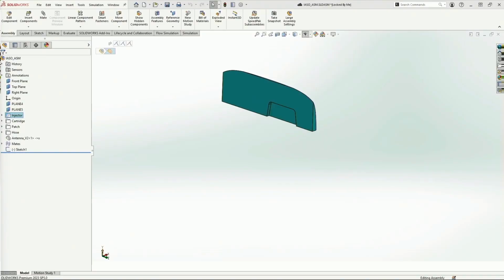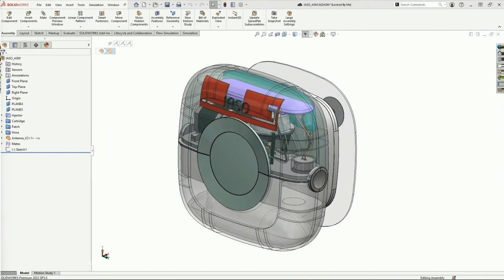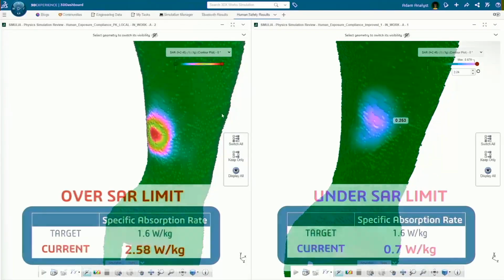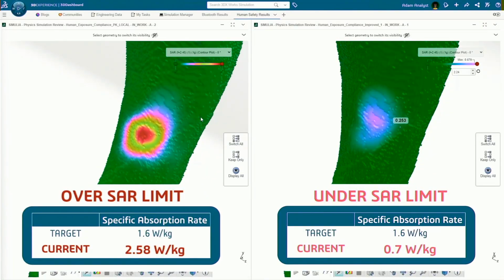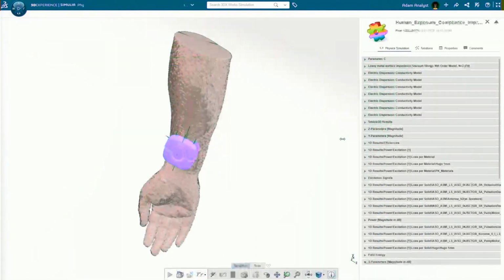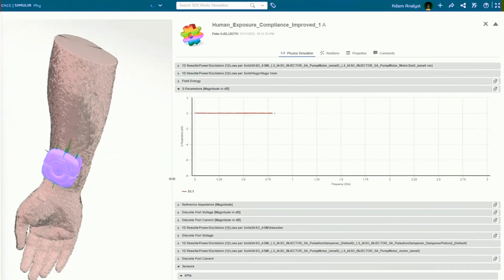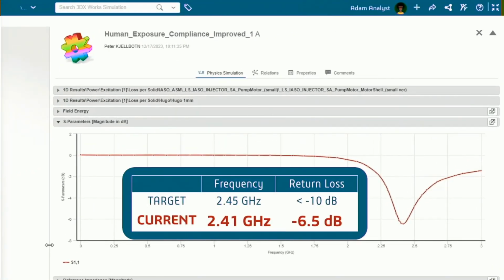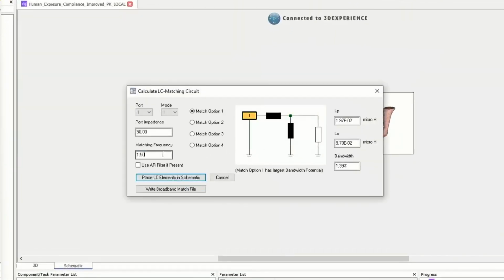We can put an absorber in the SolidWorks model. It's a block of metal that sits behind that antenna. Just by doing that, we can make sure we meet the SAR limit. But as we do that, it's going to affect the antenna. We put a big block of metal behind it, it suddenly detuned us. We're off frequency and we don't have nearly enough return loss there.